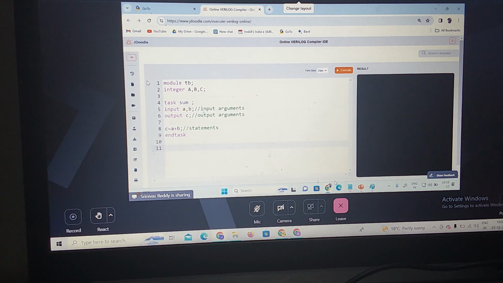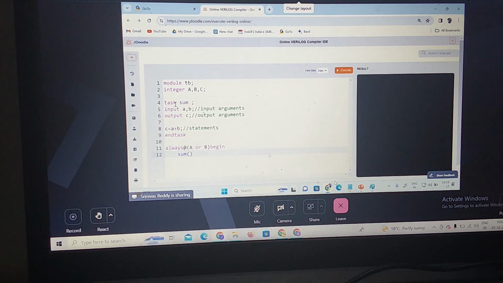Initial, begin, or always. So let us go with always at the rate A, or let us write, what I need to use, small a or capital A. If A changes or B changes, begin. How to call the task? Name of the task, right? What is the name of the task? Sum of what?